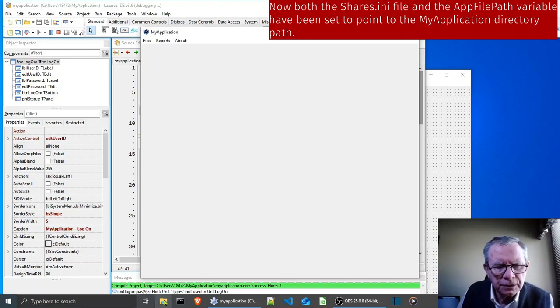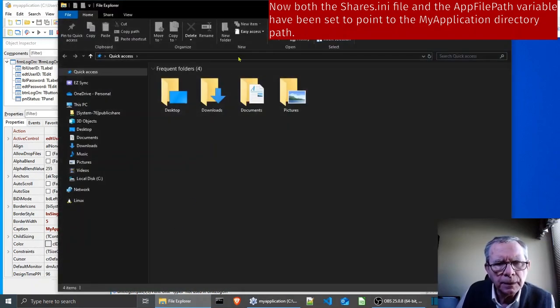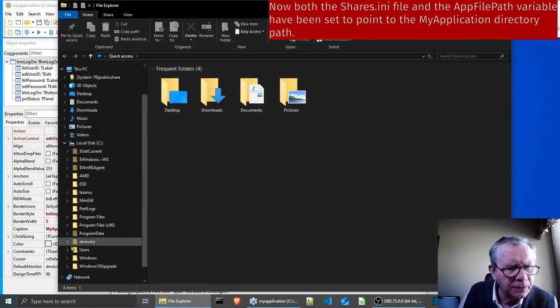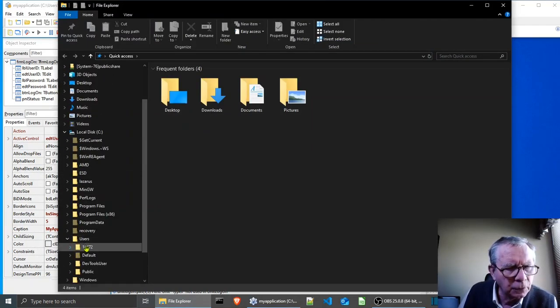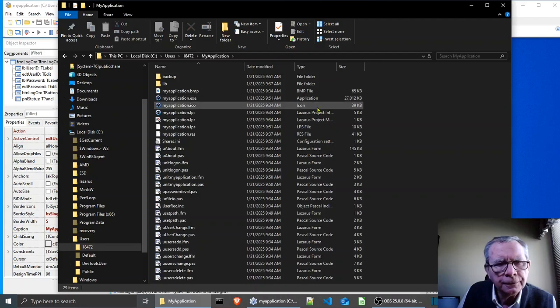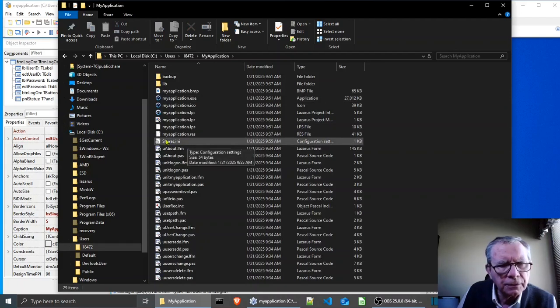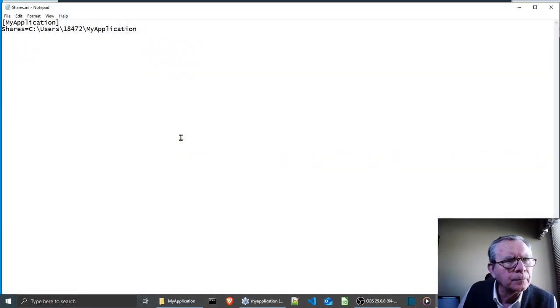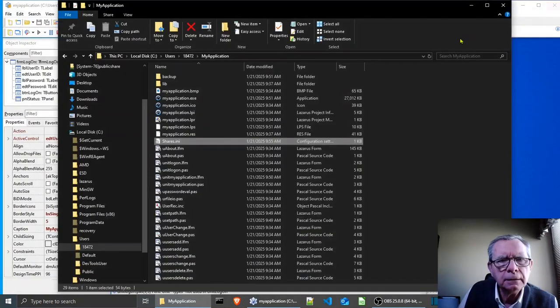There should be a shares INI file in my application folder. Let's see if I'm full of beans. Here's the my application folder. There's the shares. Let's open it. There it is. Okay.